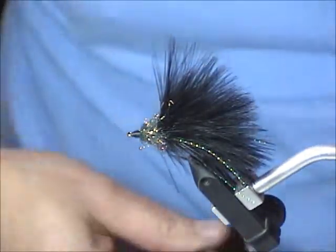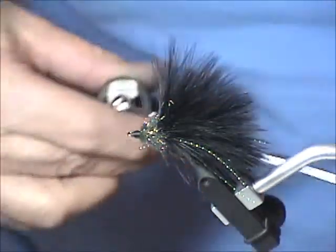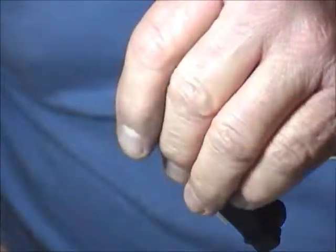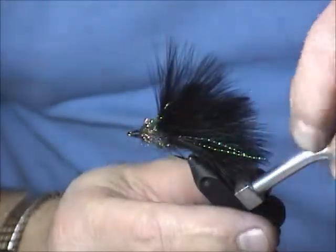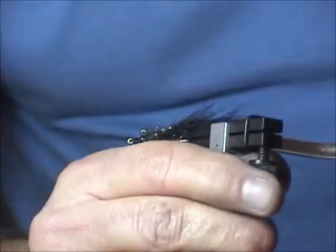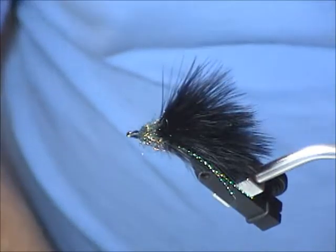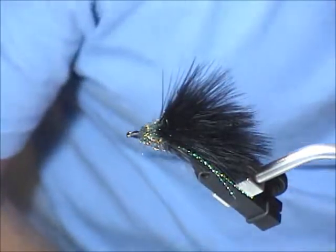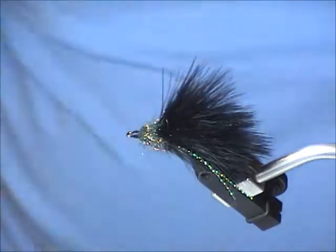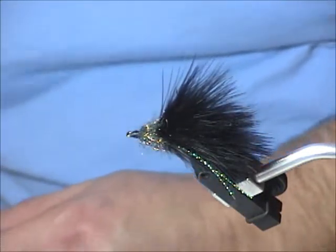Do you use glue? Yep, you bet. I use head cement, and also that Hard as Nails works pretty good. I've been getting used to that, and I really like it. How many clumps of marabou did you put in? Who's counting? Probably eight. They're in sections, there's four. But at least eight strands of marabou.